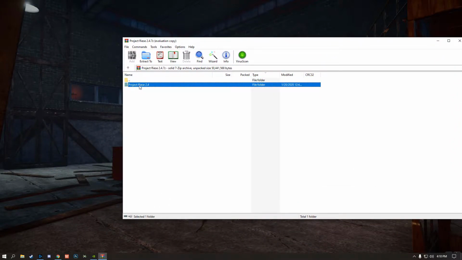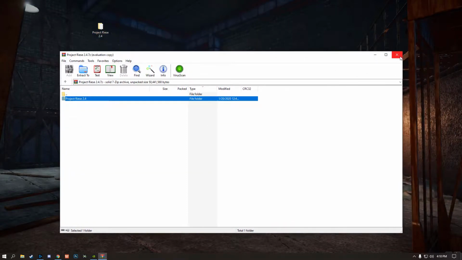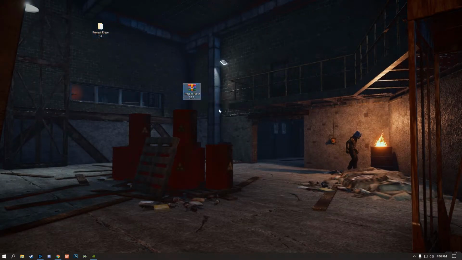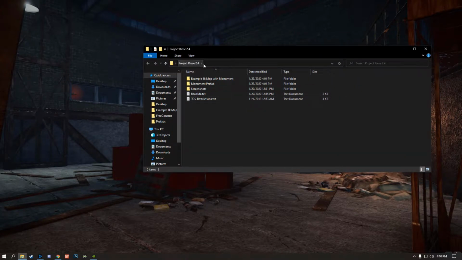It's going to have a file in here that is unzipped. You'll go ahead and drag that to your desktop. And you can delete the WinRAR or zip file that it downloaded to. So that way we just have this file right here. Within my Project Rise monument, I'm using this one as an example. This tutorial is going to cover how to install any of my monuments pretty much and incorporate it with your procedural generated map or your own custom map, depending on the terrain situation.